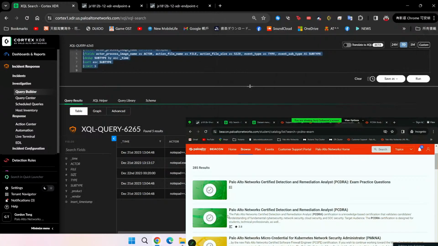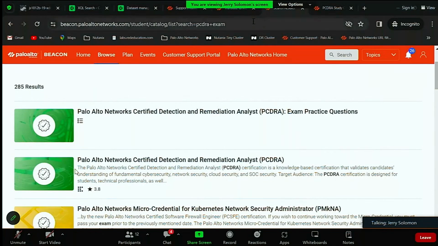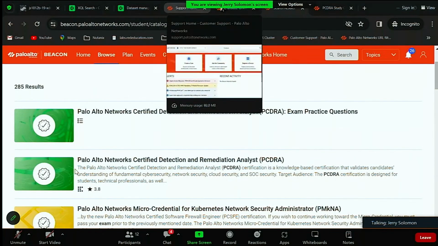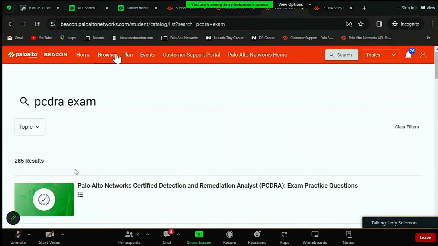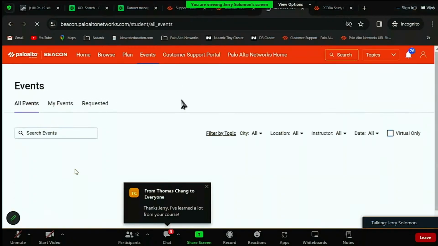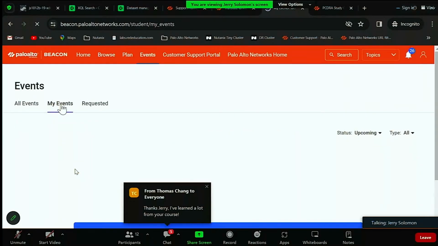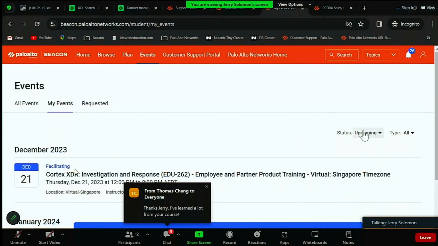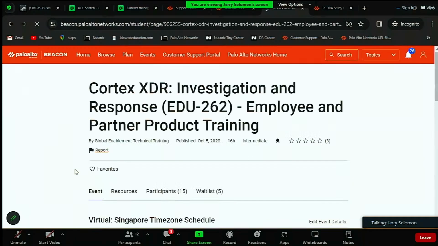No rush. I'll leave you in case you want to spend time going through the labs. But please do make sure you have found the event for us and that you download your course attendance certificate as well. You'll go through events, my events. It's probably going to be completed for you because I marked you as passed already, so maybe you need to look at completed, and then you'll go into it and use the option for the survey and download your certificate.